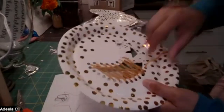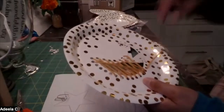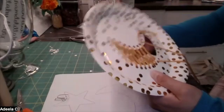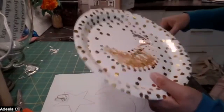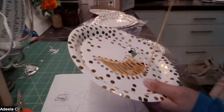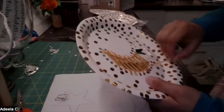If you like what you're seeing, you can easily do this with any additional number of plates if you wanted to make a whole series. It's very simple. These are literally just paper plates that you can buy from anywhere, or maybe you just have at home. They don't have to be decorative. They can even just be plain paper plates. You're going to make them look really nice when they're all done. And you can get as colorful as you like, kiddos, if you have different color yarn at home.